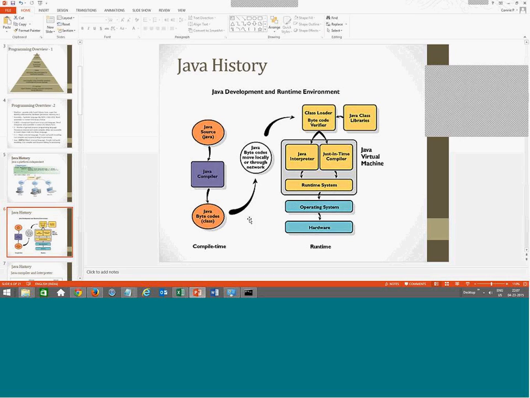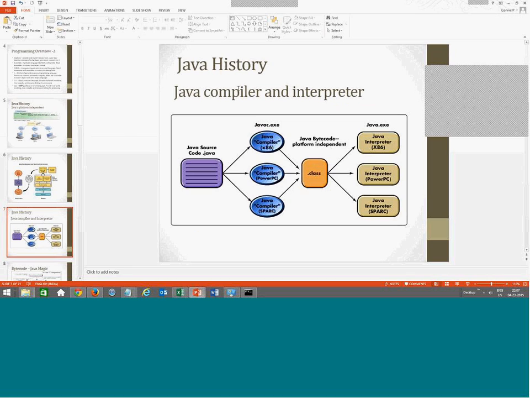So this is the concept of Java being platform independent. If we elaborate this concept, we will see this picture where we have Java source code, and I have this java.exe, right? Java.exe is nothing but the Java compiler. And this Java compiler is on this x86 machine. Then we have PowerPC and the SPARC architecture, the SPARC-based machines like Solaris.